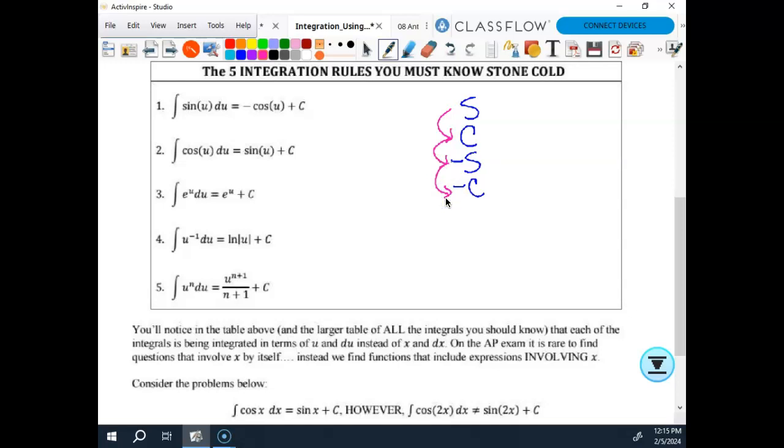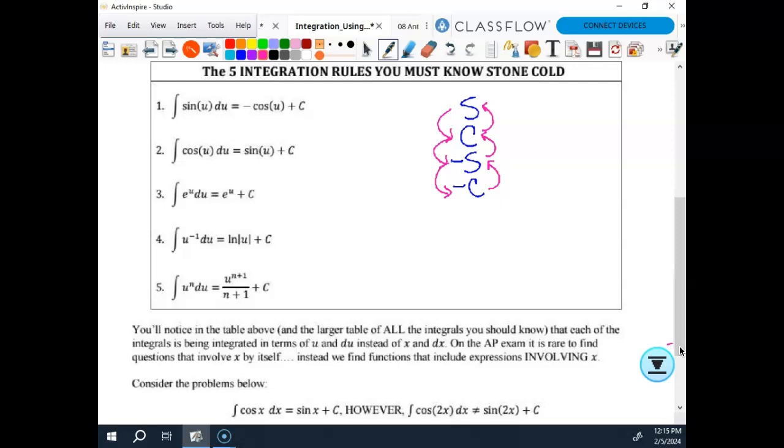So if you can line that up and understand that for derivatives, you're just going backwards for the antiderivative or the integral. So if you're going to integrate cosine, you're going to get sine. If you're going to integrate negative cosine, you're going to get negative sine. Does that make sense? So you're just going the other way. So you just write down that list, and are you going down or are you going up? And there you go, you got those taken care of. Okay, we okay with all that?